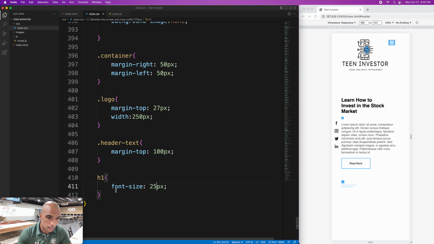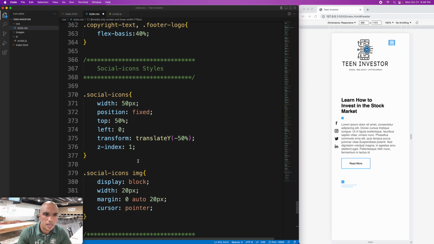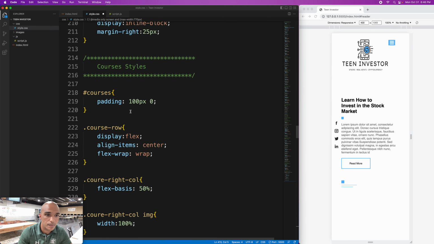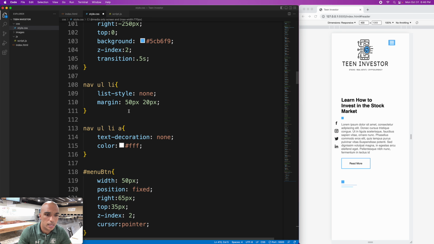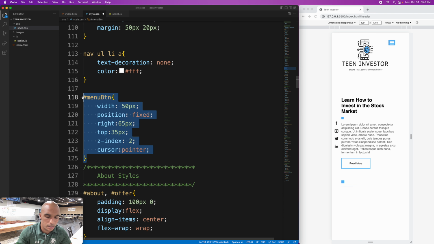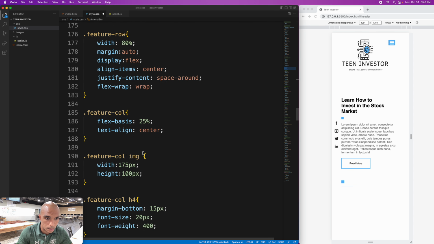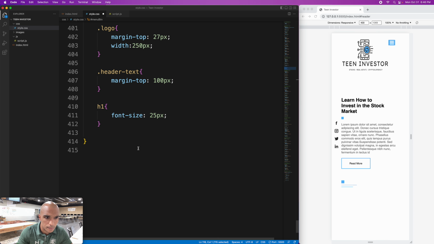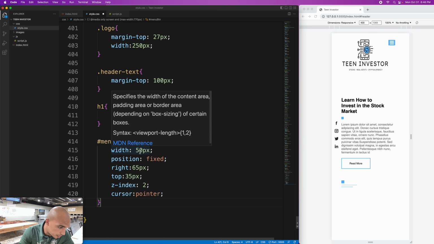Okay, and now let's get that menu button actually. Where is that? Oh, right here. Menu button. And let's put the width to 40.